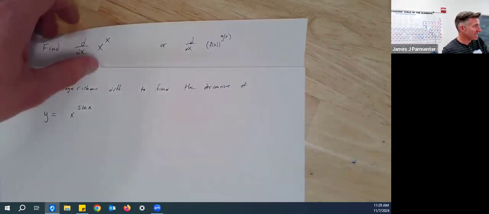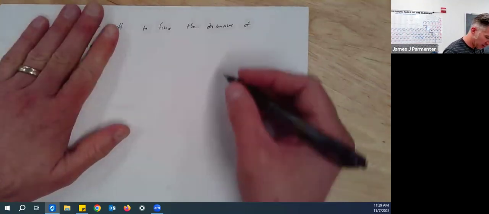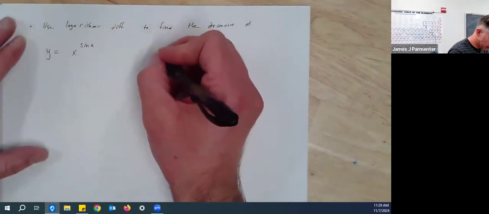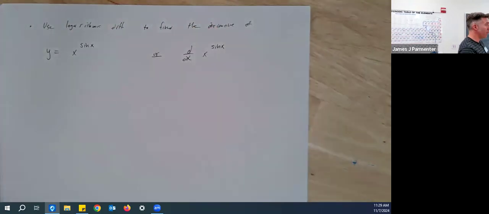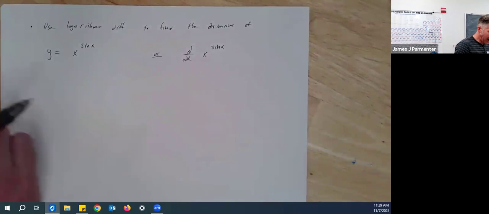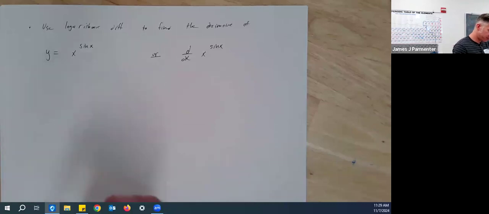Right, so they're doing you the kindness there of telling you to start off with y equal to the thing you want to take the derivative of, so that it's easier to recognize that you have to take the natural log of both sides of this equation, not expression. But you might not see that on the exam. On the exam, they might just phrase it as: differentiate x to the sine of x. And then you have to have the wherewithal to write down y equals x to the sine of x, take the natural log of both sides, and do all this other stuff. Let's do it.